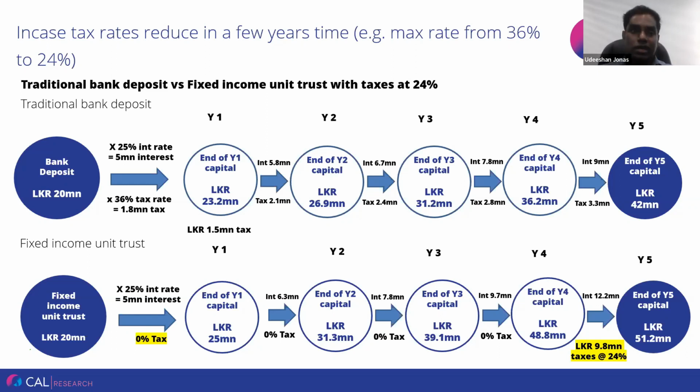So the trick that we are doing here is we are postponing the realization of interest. If you have excess investment where you don't need that interest income to run on a day-to-day basis, don't realize it into your income, postpone it. And the best channel to use for postponing your interest returns is fixed income unit trusts, because the interest accrues and that interest is also earning interest, right? So you can keep postponing your returns using a unit trust fund. So this is a scenario if taxes are coming down in 2-3 years' time, right?